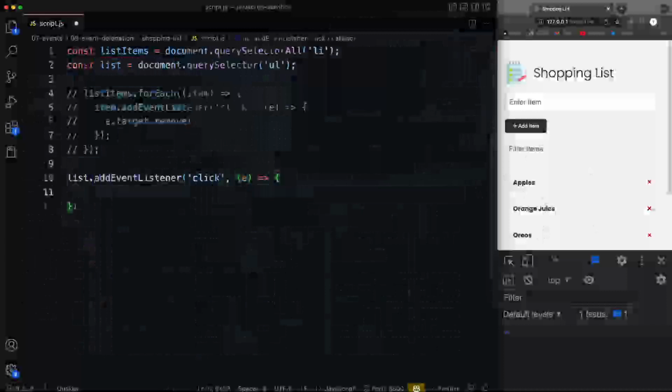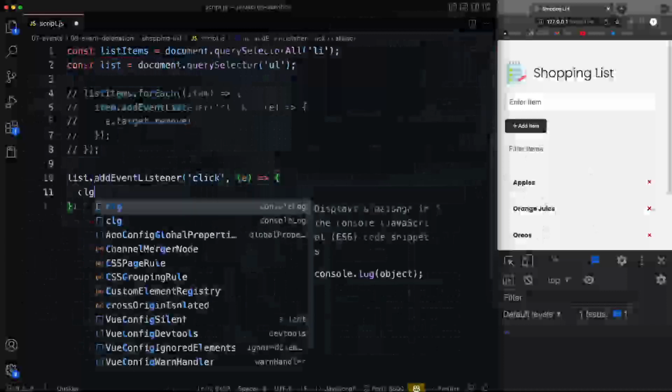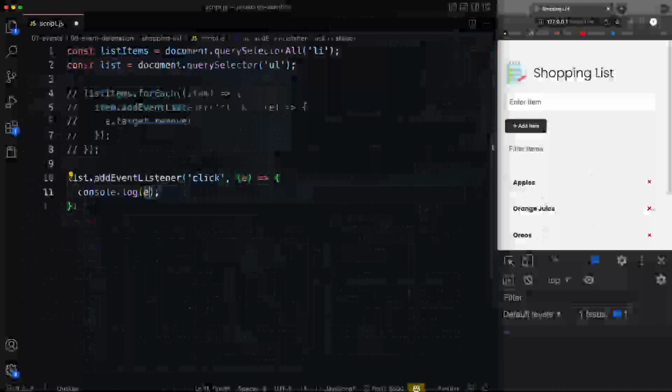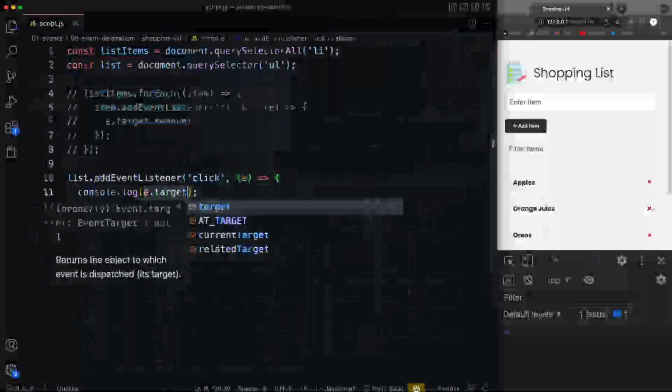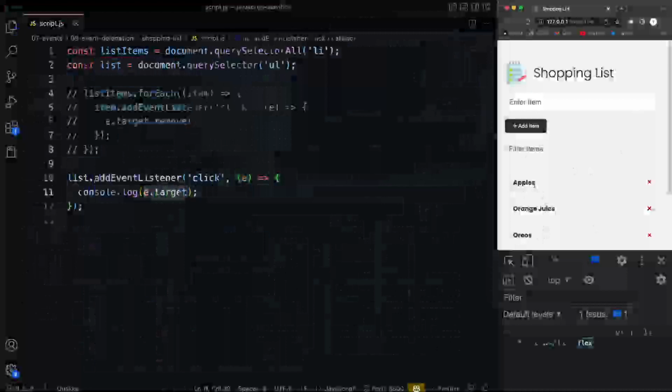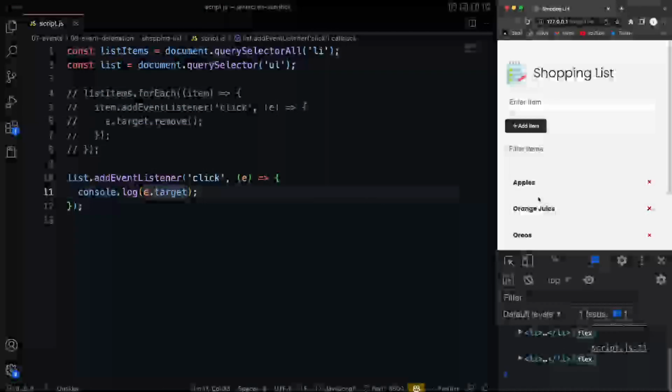All right, so now I'm going to go ahead and just console log e.target. So I'm going to come in here and click, and notice it's still giving me the list item, right? I have the event listener on the UL, so even if I click like right here, then it gives me the UL if I'm not clicking on the list item.